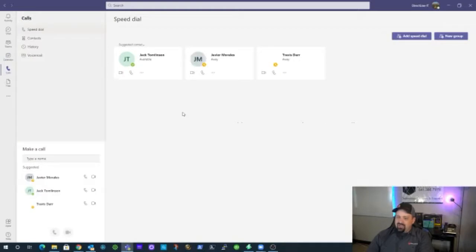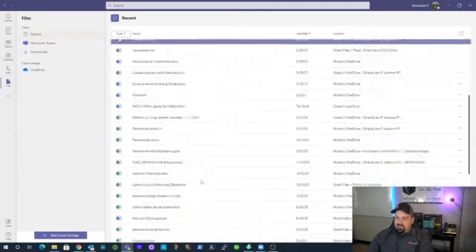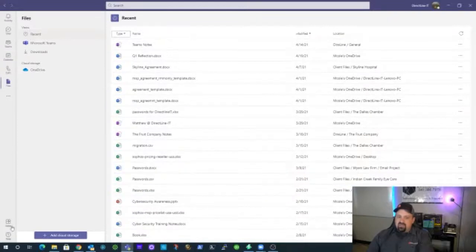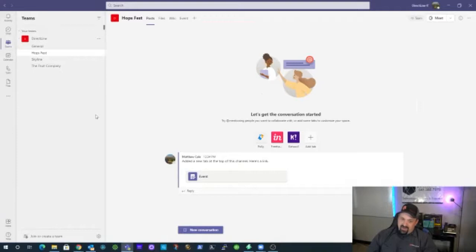Technically, you can actually use Teams as a phone system. They may have the ability to use it as a phone system. You can also view all of your recent files. So Teams in itself is just a big, ginormous hub of stuff that gives you a lot of things like what you have online, but within an application on your desktop if you want to. I know that was a lot, but what questions do you have?